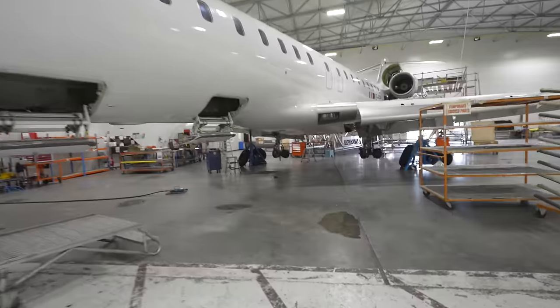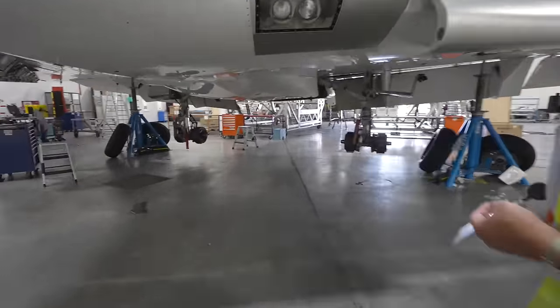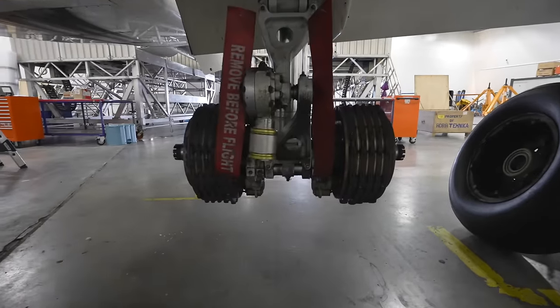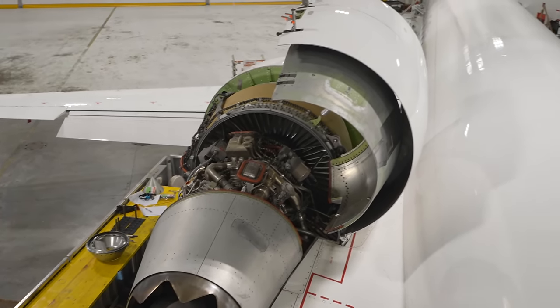First we do the incoming inspections and tests outside the hangar. If needed, we defuel the airplane and then put it back inside the hangar. If needed, we jack it — depends on the nature of the check. For this case it's obviously needed, because we had to remove the gears. We'll also remove the brakes to inspect the landing gear. Plus, we've already removed the fan blades to inspect the pins and bumpers there to prevent engine vibrations in the future.